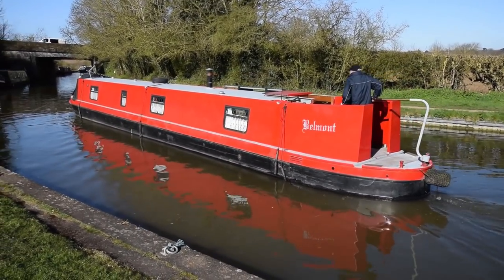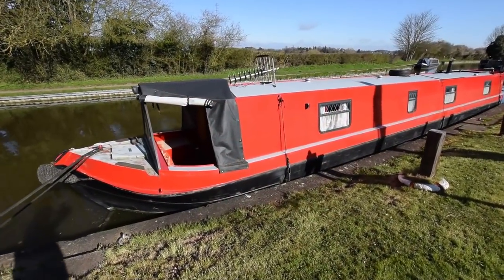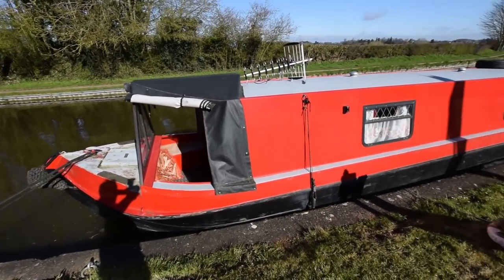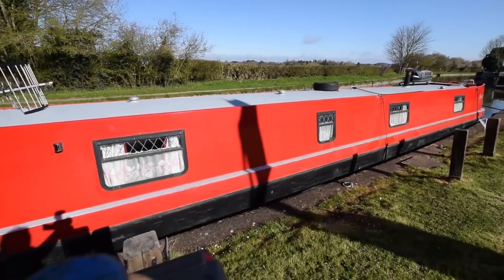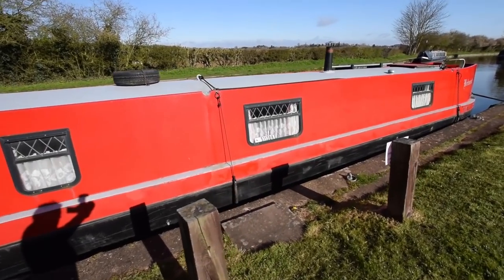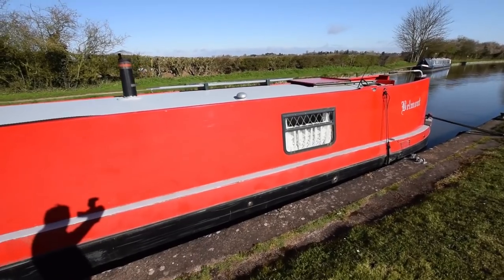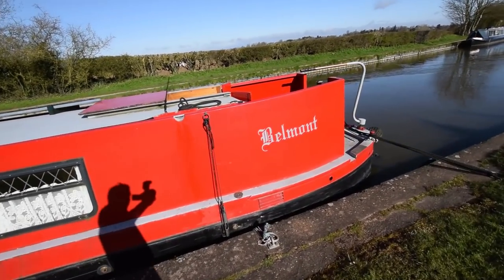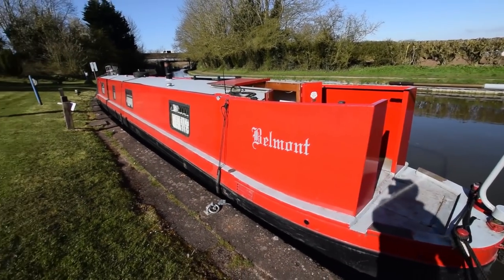She handles nicely. Two 13-kilo gas bottles are in that forward locker. It's a lovely well deck - we'll see that when we go through the boat. There's a crutch cover over that well deck. Nice leaded glass windows at the top - the hoppers. And she's a reversed layout, as you'll see as I go through.